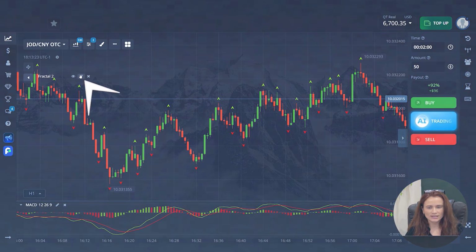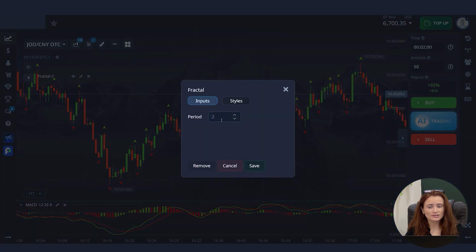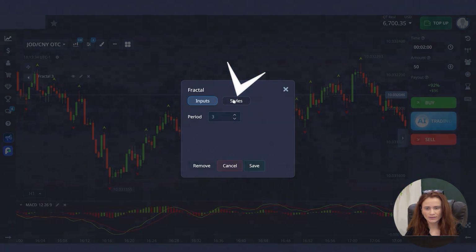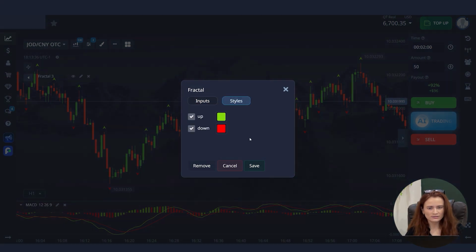Now let's open the settings of the fractal indicator and adjust them. The period of the indicator I will increase to 3 in order to remove the extra triggers from it. In the color and line style settings, I will leave them as standard. They do not need to be changed. Check that you have it too, guys.